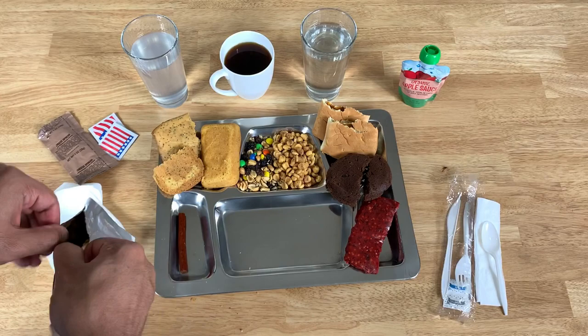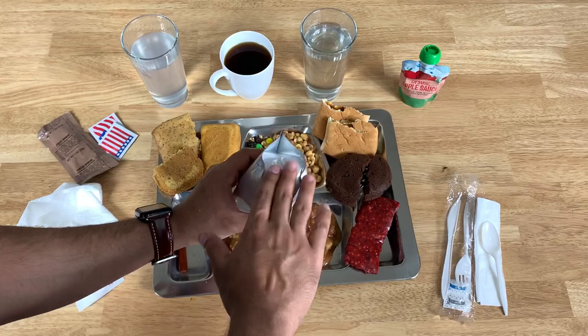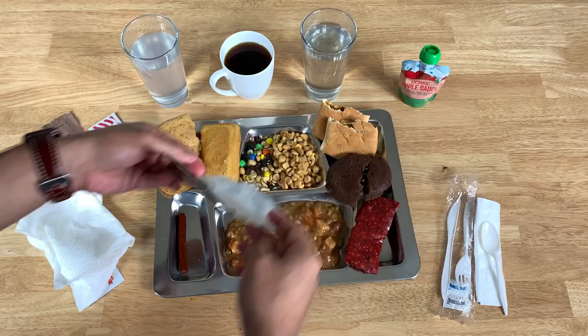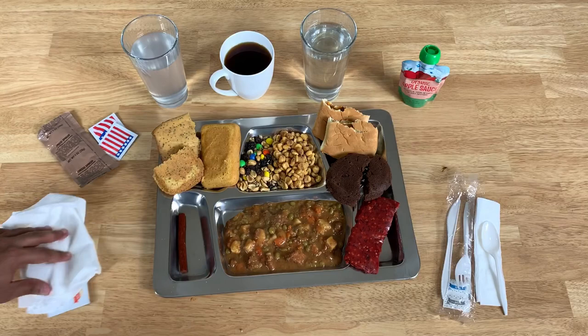All right, looks like we got some carrots and peas in there. It's a nice portion, 180 calories. So you can see some cheese curds, maybe some peas, some carrots, big chunks of beef. All right. Let's clean these mitts off and get into it.